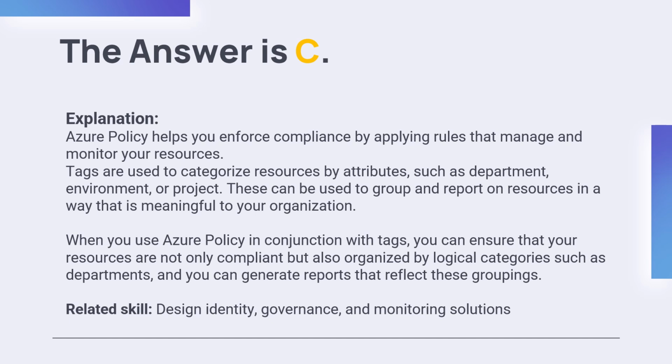The answer is C. Azure Policy helps you enforce compliance by applying rules that manage and monitor your resources. Tags are used to categorize resources by attributes, such as department, environment, or project. These can be used to group and report on resources in a way that is meaningful to your organization.